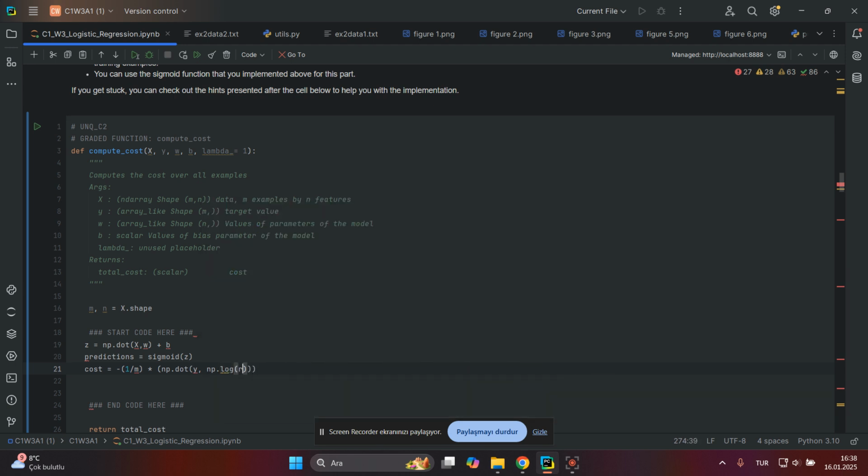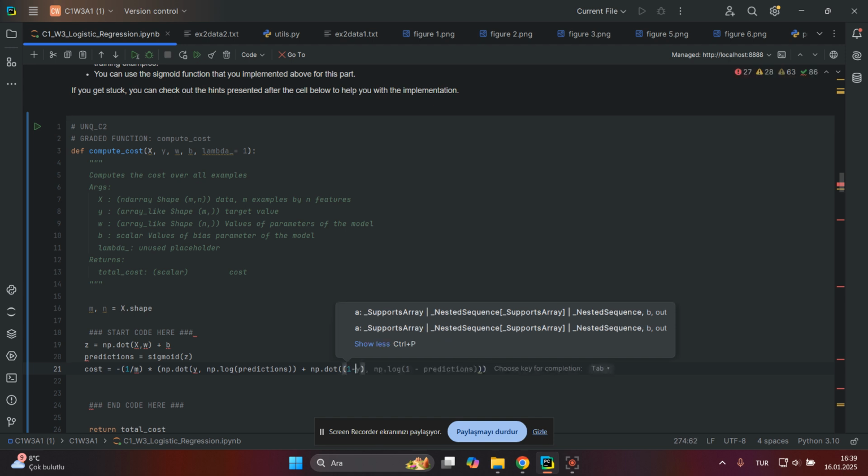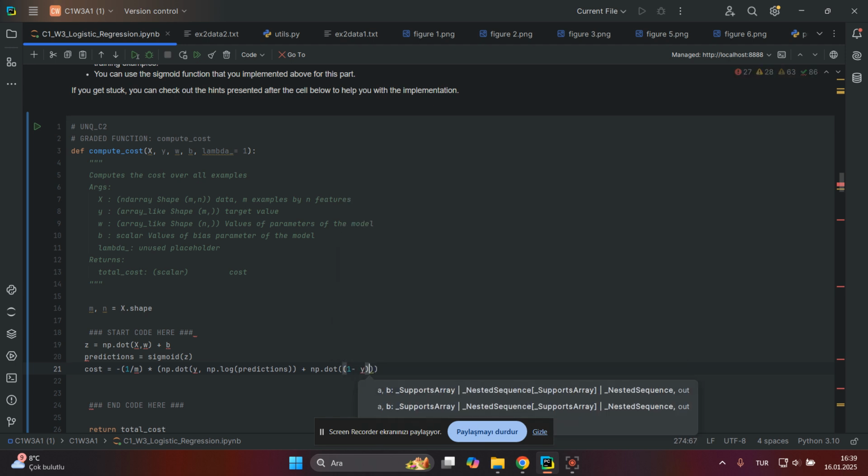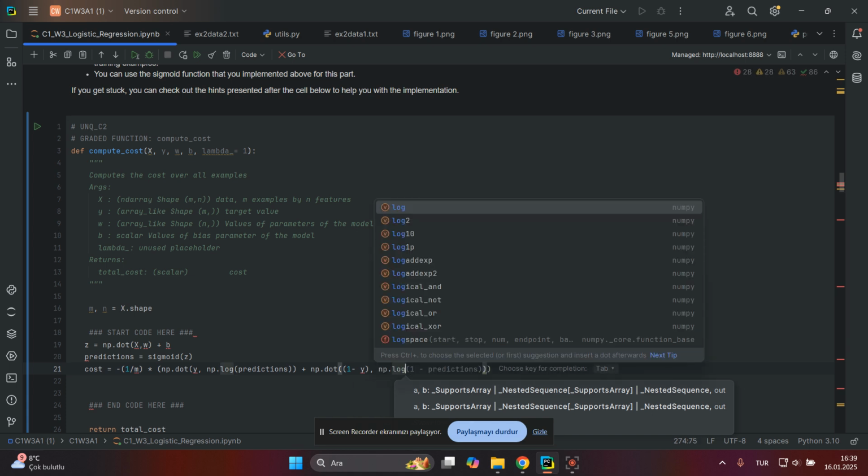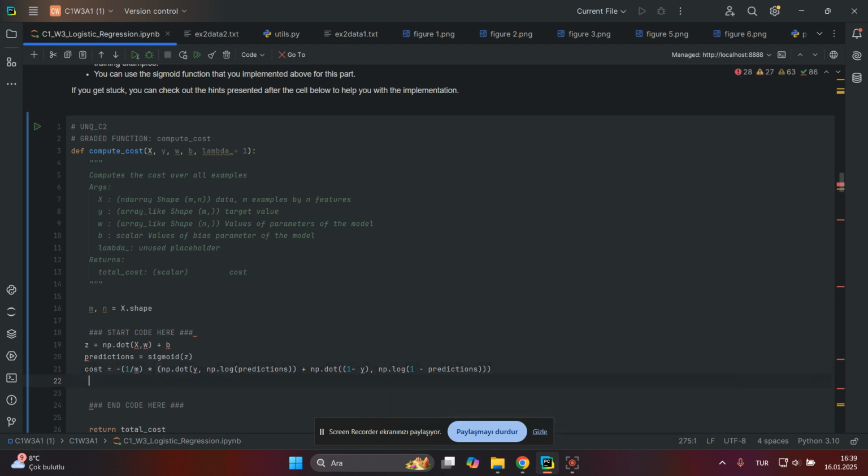Log predictions, and after that plus np.dot of 1 minus y, comma, np.log of 1 minus predictions.